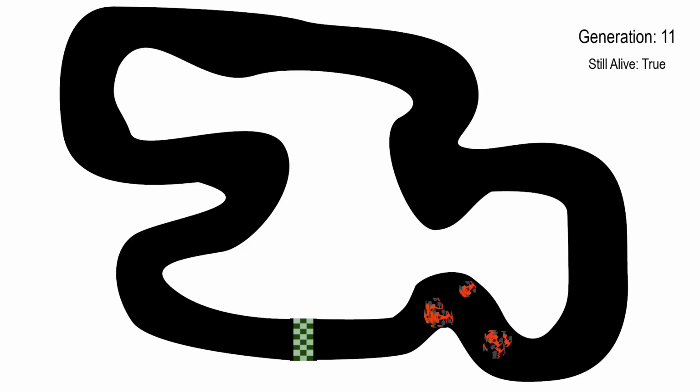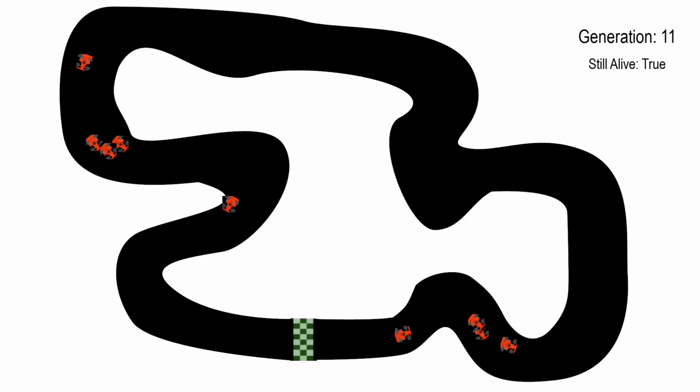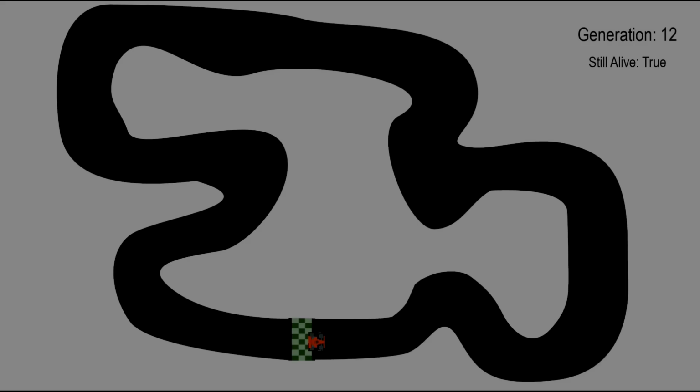And maybe this comes as a surprise, but after 12 generations there are not too many differences between the two types of cars. One explanation for this could be that even though the fast cars have a better fitness value, the likelihood of a mutated version surviving at that speed is less likely than that of slower cars. This might definitely change after a couple of more generations, but let's go one level further since this map is still quite easy.